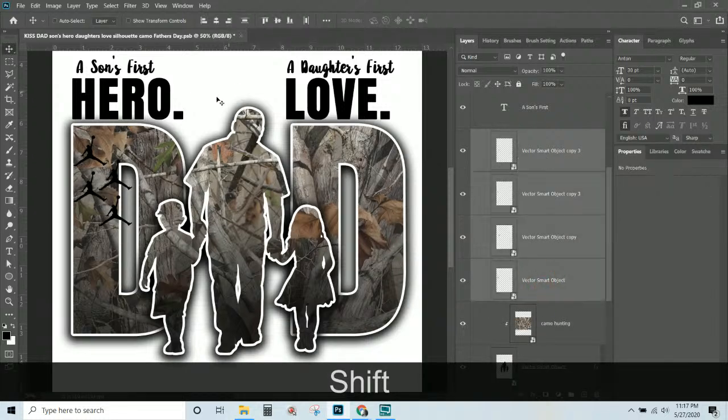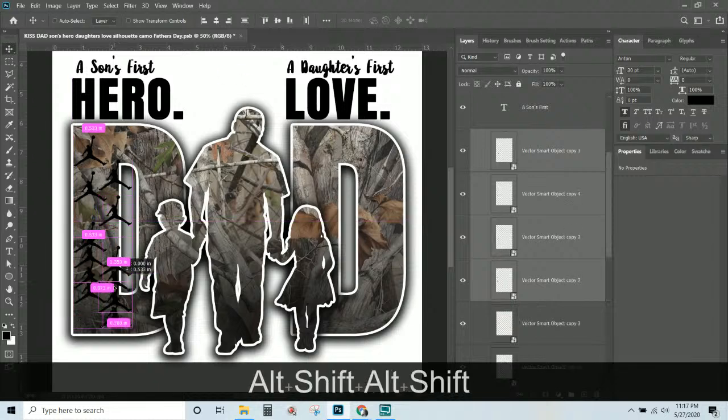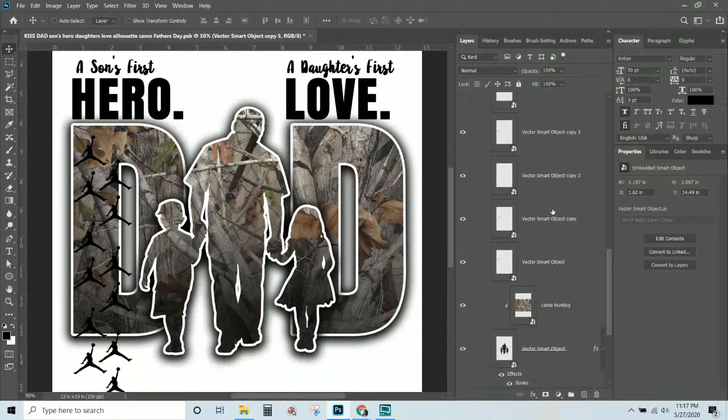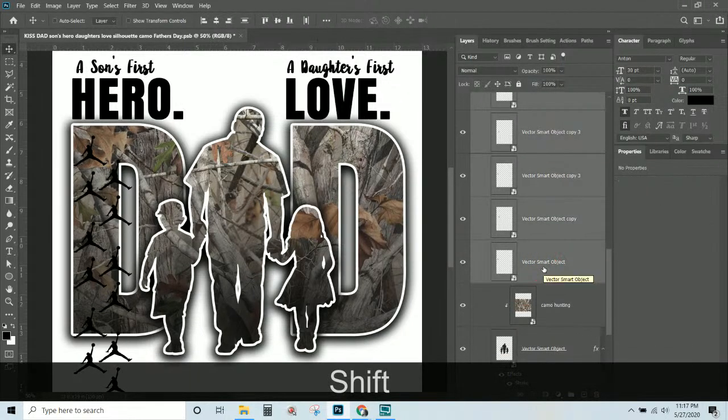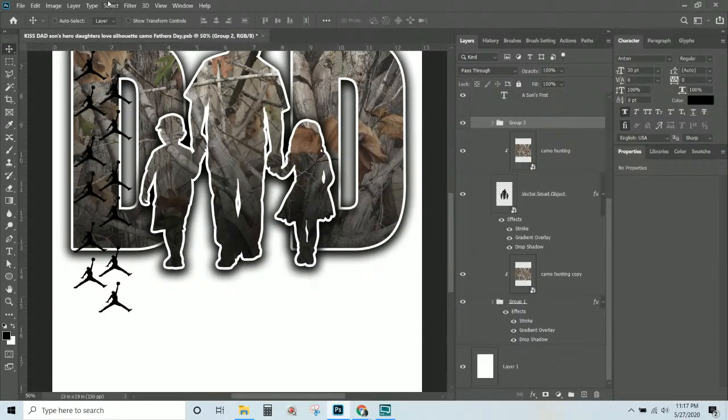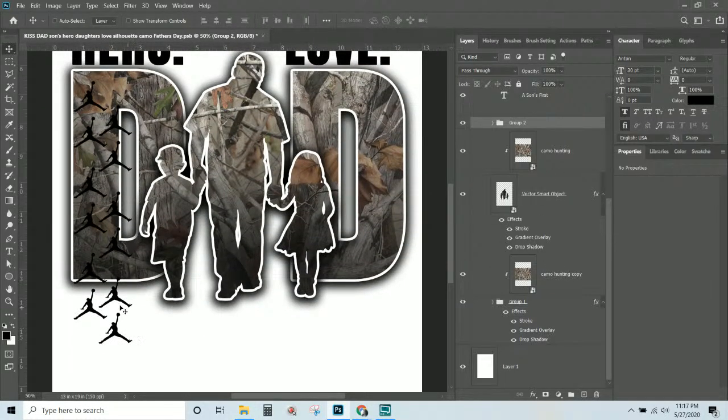So I'm going to select all 4 of these again, Alt, click and drag, and what's happening is I'm duplicating. There we go, and Alt, click and drag one more time. Got me a little something going on here. Now I can take all of these, and I'm going to group them, Control G. I put them in a group. And I extended past the image here because if I'm going to clip this into the word dad, I want to make sure I have everything covered there.